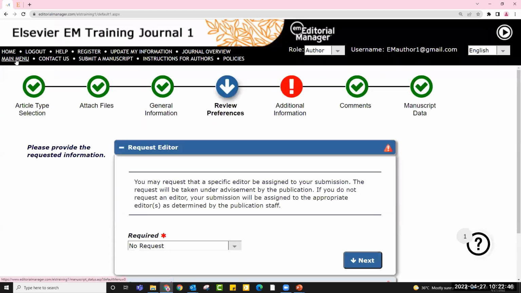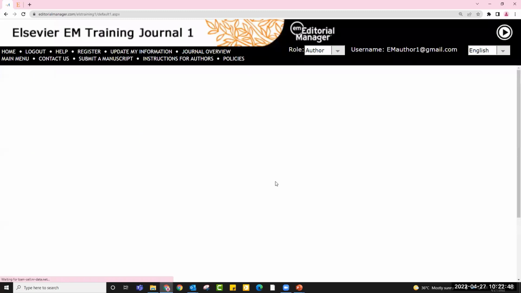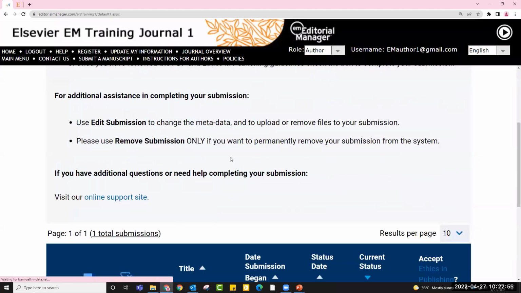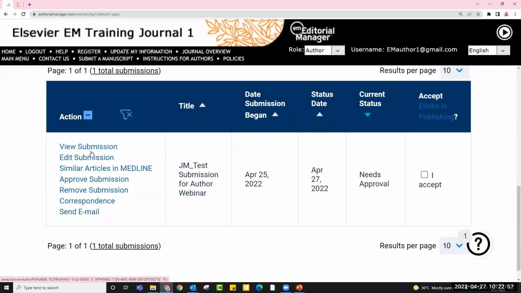So hopefully, let me just go back to the main menu and see if we have received the submission PDF there. Yes, you can see we have the PDF there. So you will have to click on view submission, look into the content of whatever details you have entered and see if everything is in order.